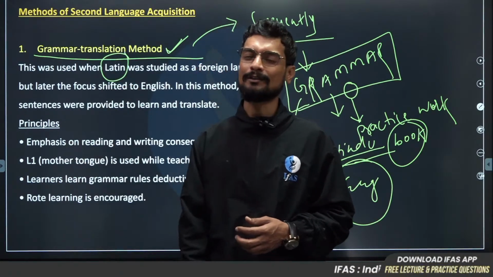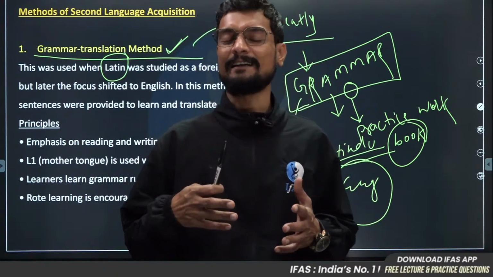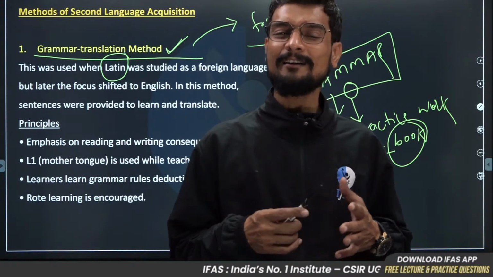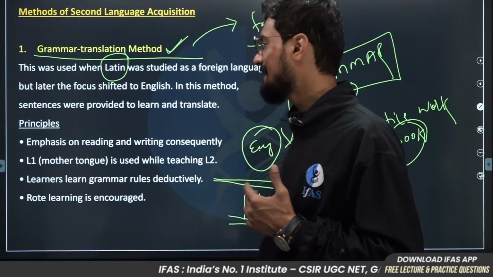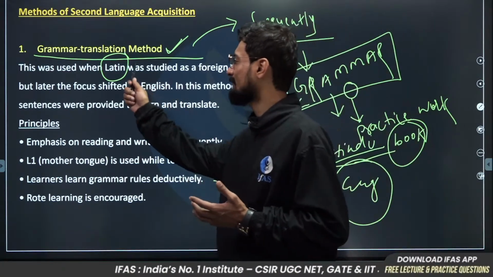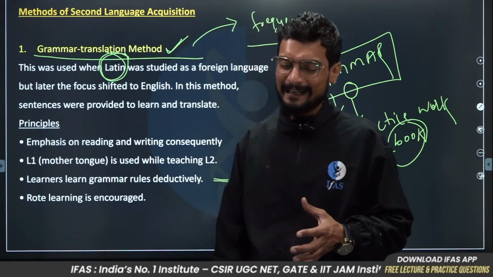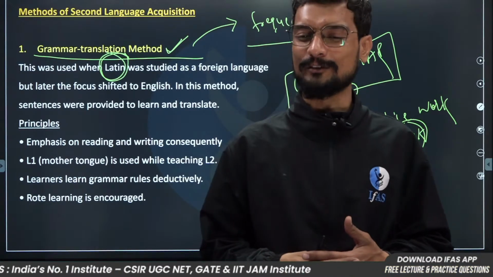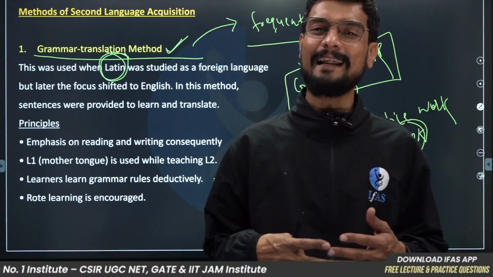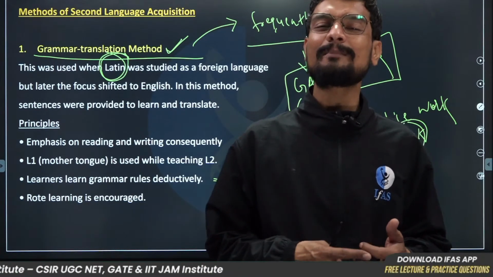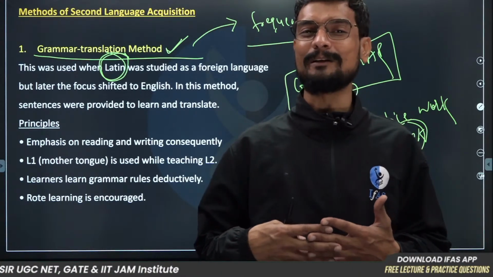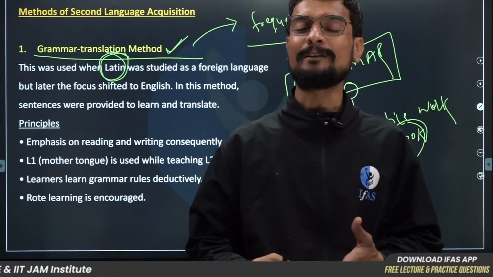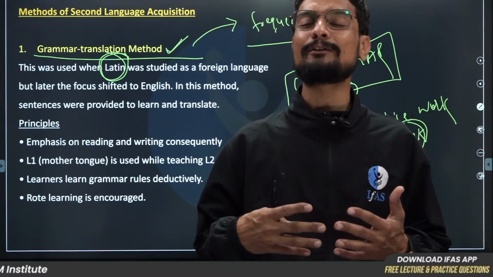Okay, so this grammar translation method was invented when the Renaissance was there in, let's say, Italy and France, and from Italy we have borrowed, and the language of Italy is Latin. So there was a kind of fight between French and English, this Britain kingdom that was there, and due to that fight, Latin lost its prominence, because the nationalistic feeling that Elizabeth aroused amongst the people created an environment where people were so much patriotic.